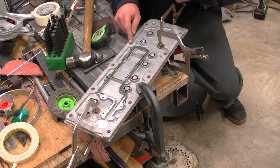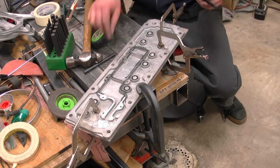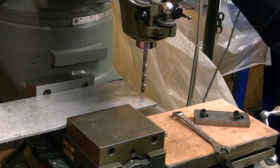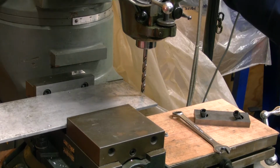Some of those holes were just a little bit smaller than others because these holes aren't really machined out. They're just kind of cast in there, so I kind of bounced around between these two. Next step is just to drill out all these holes that I have punched here.